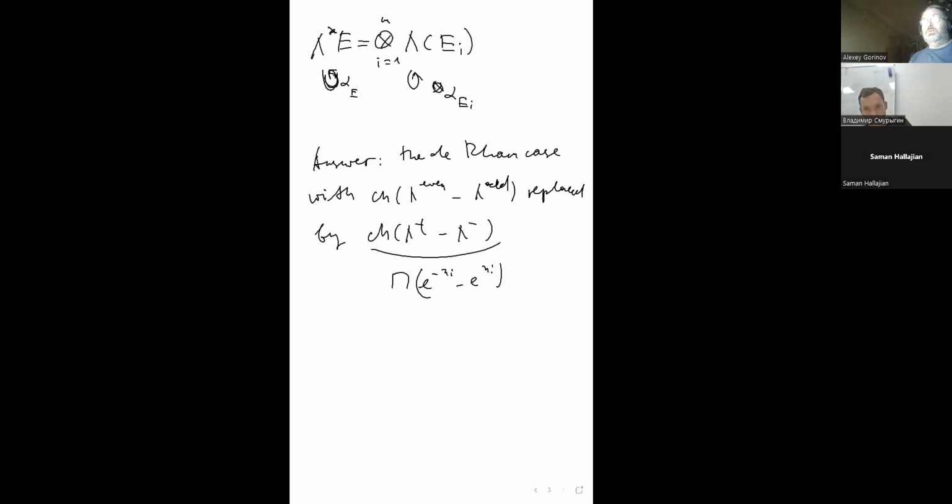Namely, we first construct the element we want to pull back in the cohomology of the Grassmannian, and more precisely, we construct this element times the Euler class, and then we use the fact that in the Grassmannian the Euler class is a non-zero divisor, so we can cancel it in the formulas.